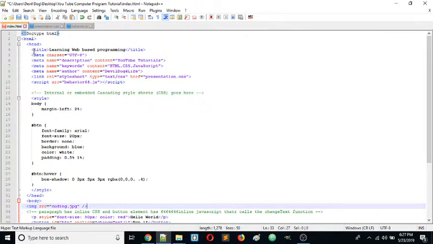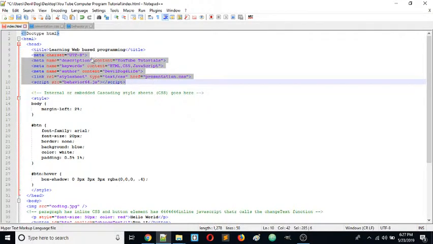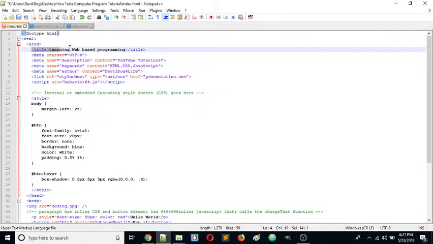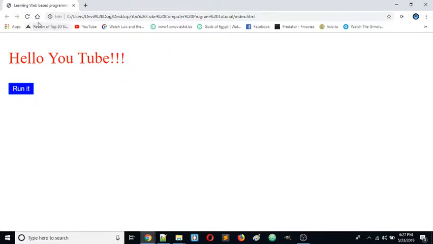So getting into this again, I'll bring it up. Here's the title. I just named this now. That goes in the head document. Anything rendered in between the head tag and the closing head tag does not show up in the body of the document. So in other words, it does not show up on your website. So most of the stuff you don't see. If I put a favicon up here, which I'll go over in a minute, then you would see that, but it wouldn't be in your page. Title will show up in the title bar. So if I open this up, the title of mine is Learning Web-Based Programming. If I go right here, this one right here is my page that you see right now of the document we were just looking at, and right here you see Learning Web-Based Programming.